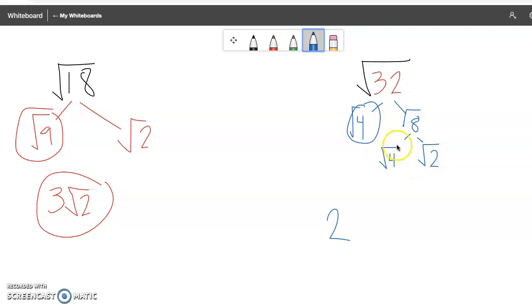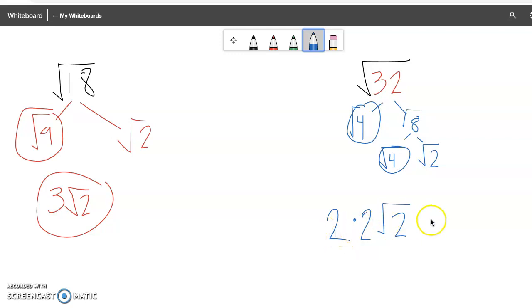Once again, I see that the square root of 4 is a perfect square, so I can take out a 2. When you take out more than one thing from a radical, you multiply those whole numbers together. So I took out one 2 from the first square root of 4, and now I'm taking out another 2 from the second square root of 4. And I'm going to multiply them together in my simplified answer, and then I'm left with the square root of 2 at the end because that can't be simplified.